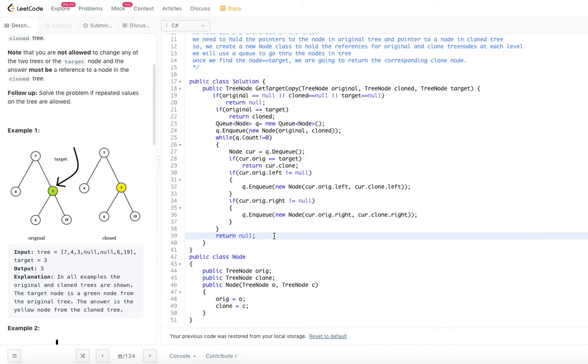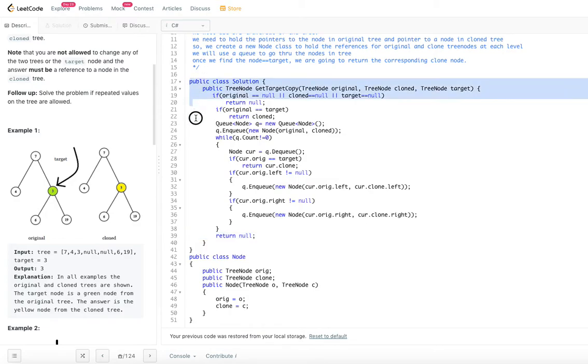So let's go ahead and look at the time complexity and space complexity for this algorithm. For the time complexity, we are visiting each node in the breadth first traversal only once. And moreover, we are processing both trees in parallel, so we don't have to do one tree once and the second tree a second time. Since we are visiting each node once, the time complexity will be order of the number of nodes in the given tree. So that's the time complexity for this algorithm.